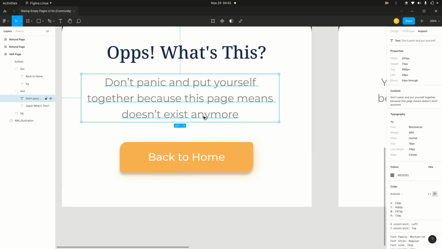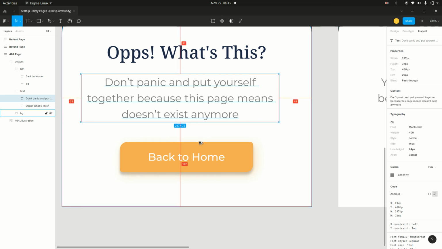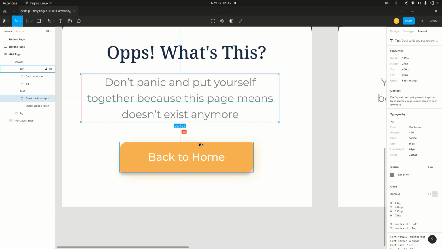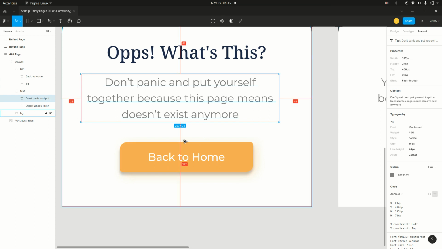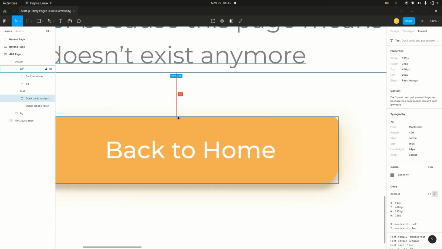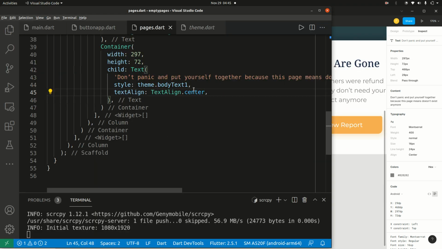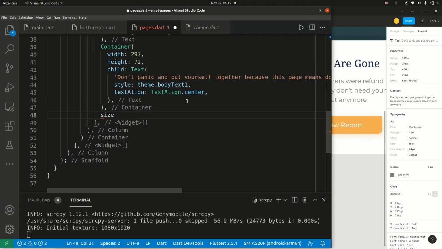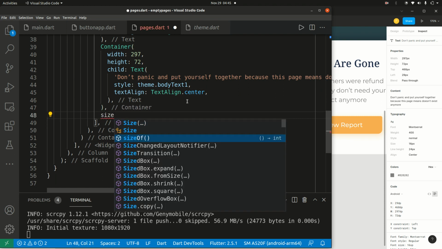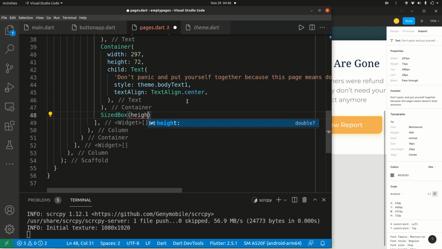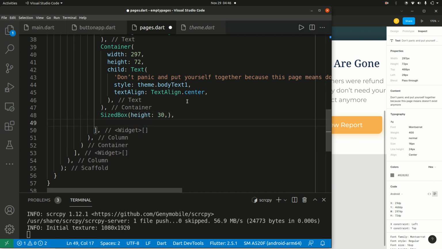After that, we can see we can use the size box again, with the height is 30. And after the size box, finally we are gonna use our button up.